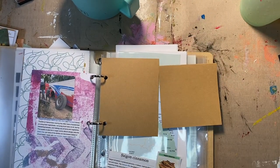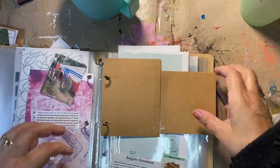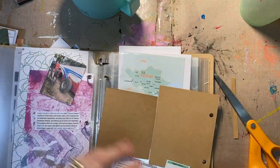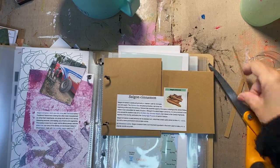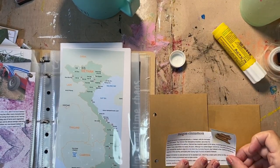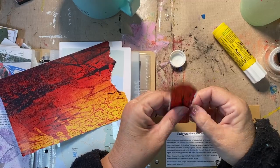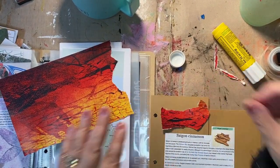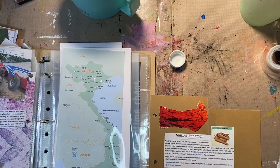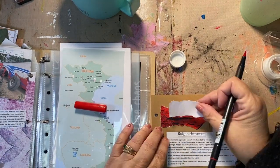I think I got this book at the scrapbook store at the beach. I found some on Amazon and they're part of the Simple Stories brand. It seems like they have two styles of books — one is kind of like a pleather and one is this really heavy card stock. The card stock ones are more expensive. I think I got it on sale. I don't think I would have paid like $27 for this. I remember going in there on Labor Day weekend — they had a huge sale going on, so I might have got this in the sale.